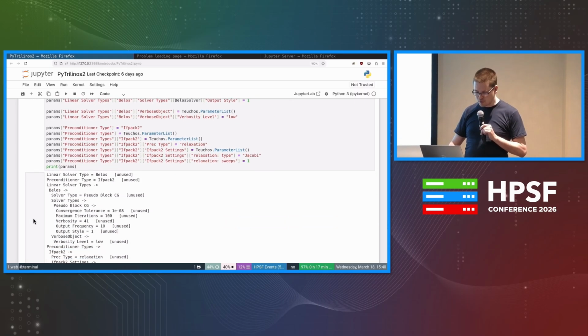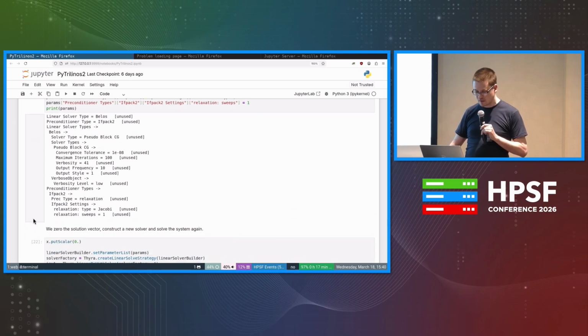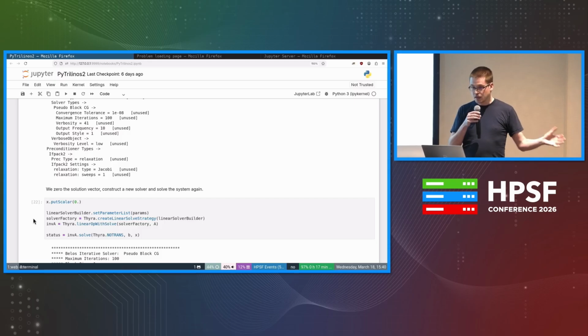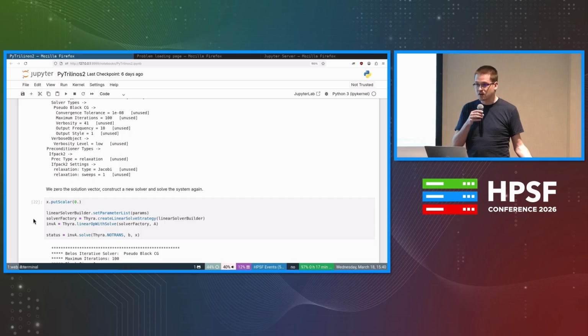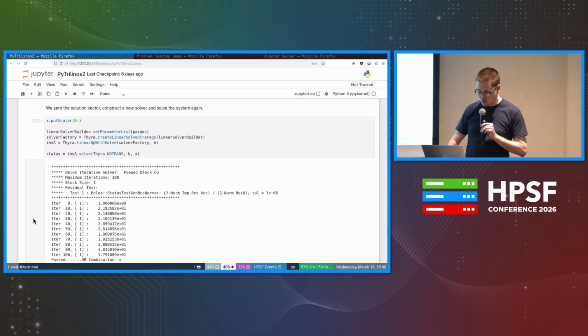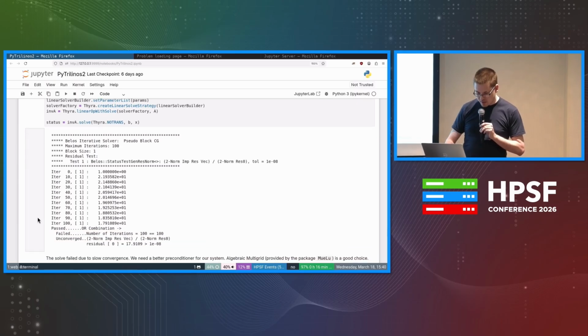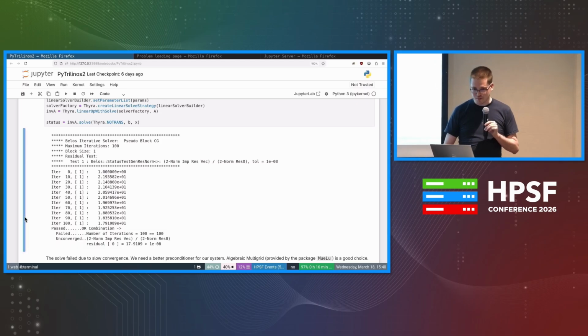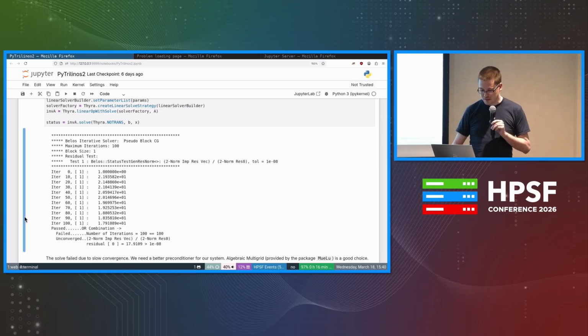And then, well, we can print out that all of this nicely went in, and we repeat our steps of passing this parameter list into our solver factory, constructing the solver, and using the solver to solve our linear system. And in the end, this time we get a little more output. Actually, that something iterated, and in the end we see that it doesn't think that it actually converged. Well, that might be due to the fact that we used a really, really simple preconditioner, so maybe we need something better than that. That's okay, maybe that's to be expected.